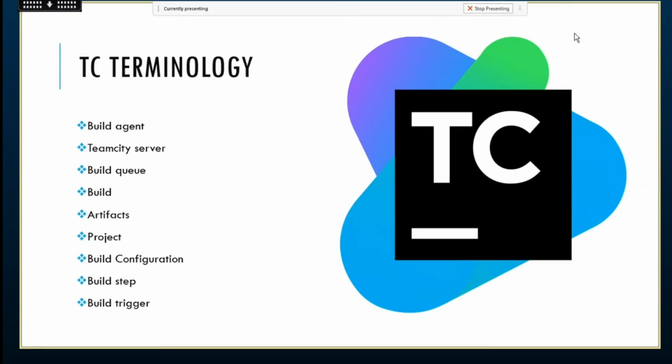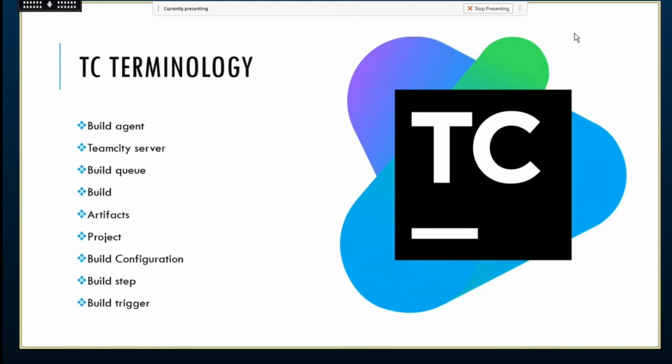It can be in any repository which is available for the artifacts, or you can get it from TeamCity as a zip file if you don't want that to get uploaded somewhere specifically. And then project is something we have, like all gpc2, whatever applications we have, that are called projects in TeamCity. So every project will have a unique ID and a unique project name and a description which says what the application is for.